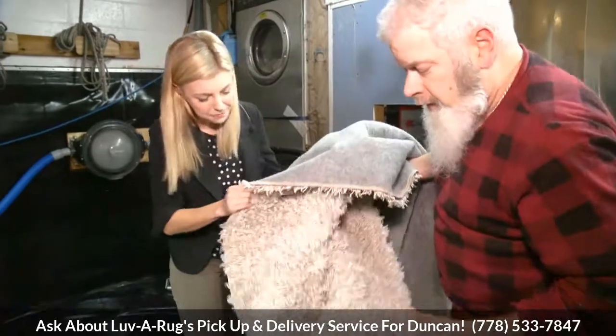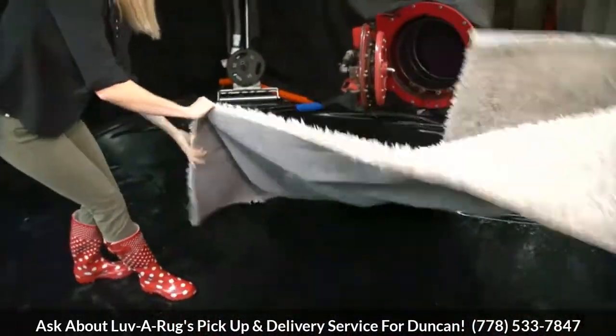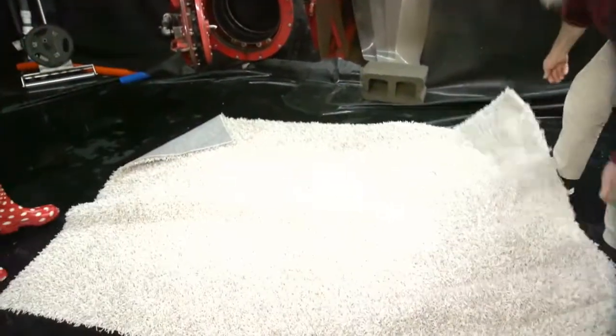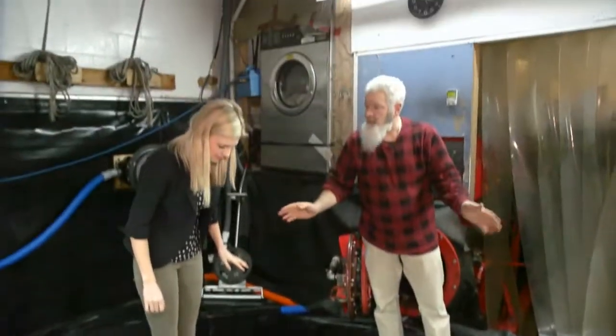Look at that — wow! That rug was just swimming and it's beautiful. That doesn't even look like my rug before. Let's put it on the floor right here. Wow, look at that. And you weren't kidding — it doesn't stink anymore. Now all we have to do is hang it up and let it dry the rest of the way, and it's done.